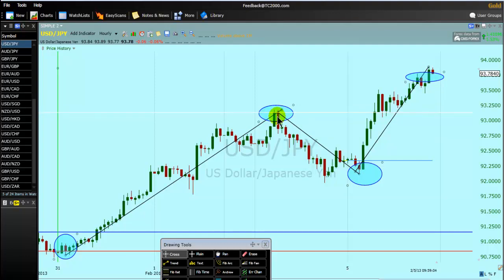So, to summarize, this first correction from here down to this level here, that's the A corrective move to the bigger trend. The move from here to here, that's the B corrective move, B for Bravo, corrective move for this bigger trend. We are now expecting, in normal condition, ladies and gentlemen, we will not impose our intention on the market, all right? We are expecting, in an orderly manner, the C correction. There are two scenarios.